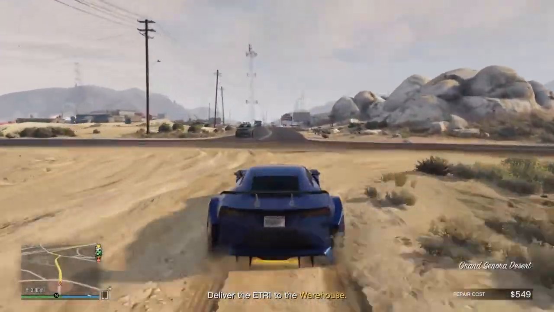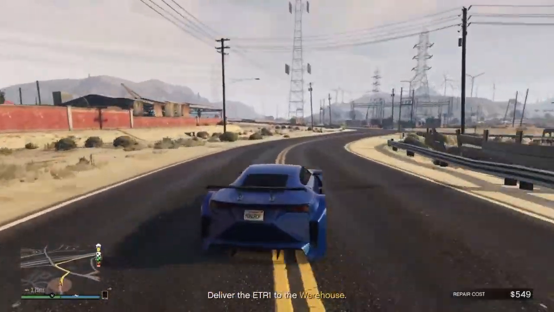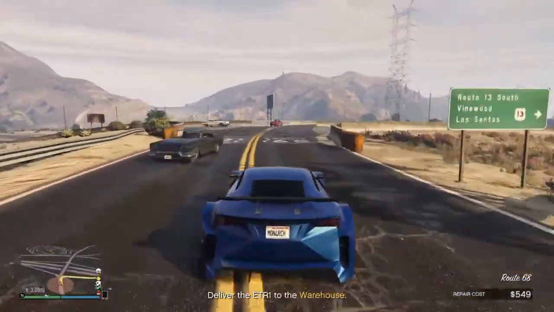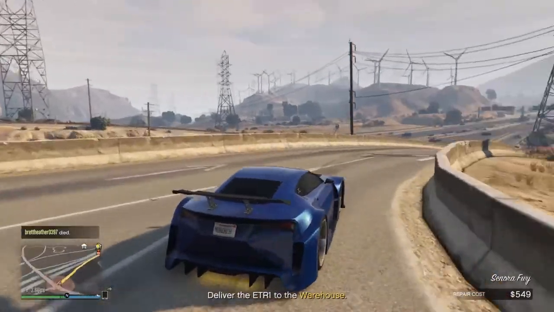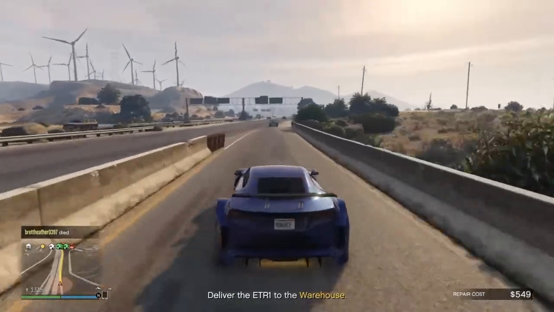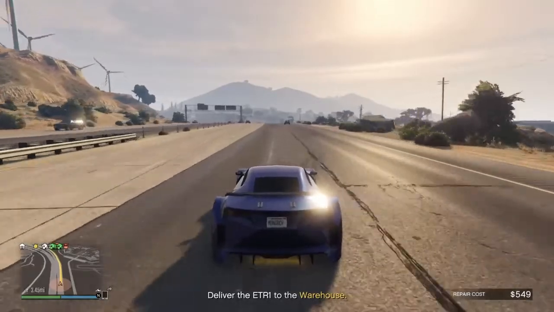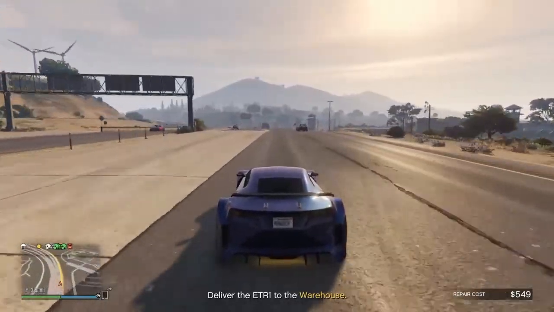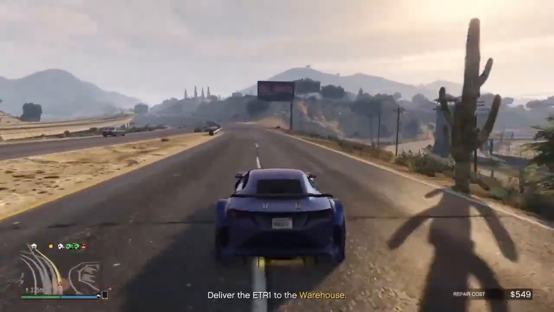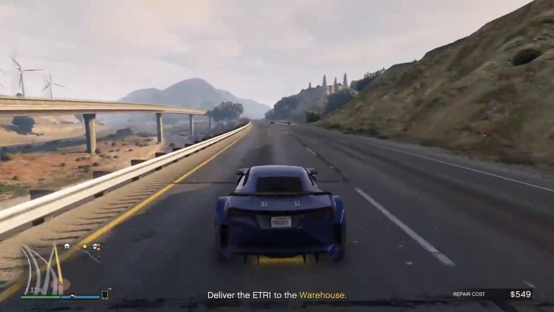However, this is a top-range car, so it won't just be those two guys. Even if you outrun the first two, there will be more on your way back to your vehicle cargo warehouse. Also, bearing in mind, if you have strangers in your session, they want your car too. So they're going to try to shoot you and steal your car, or run you off the road and steal your car, so they can turn it into the police for a reward, or if they don't already have that car and that license plate, they can keep it for themselves and sell it later for a profit.